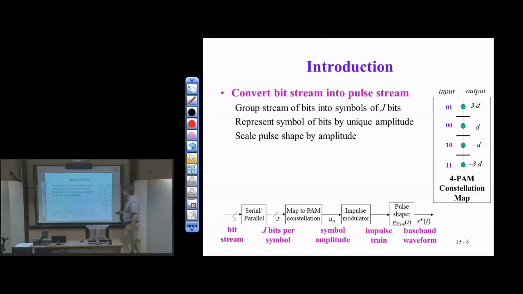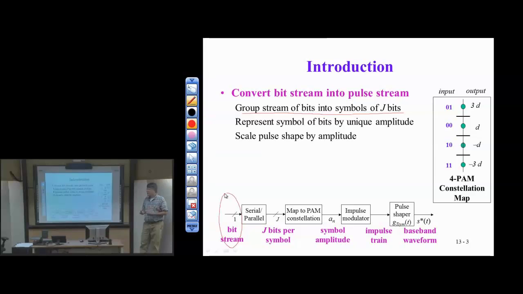All right, so we're going to take a stream of bits, conceptually infinite in duration, and group them in blocks. So we'll take a stream of bits coming at us, shown on the bottom here in the block diagram. I have a bit stream, just a sequence of bits. I'm going to group them into a symbol of J bits. And J could even be 1, so we could do 1 bit per symbol.